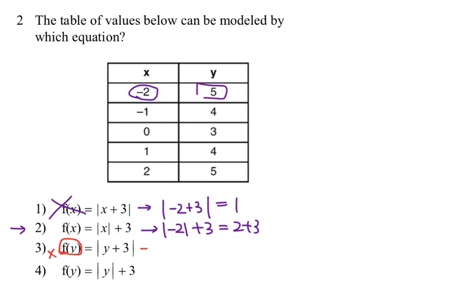How about the third one? Notice that if I have f of y, that means actually it's equal to x. So y will be plugged in, which is, 5 will be plugged in, and I should be able to get -2. Let's see if that will be true or not in this case. And then 5 plus 3 is not equal to -2. The last one, absolute value of 5 plus 3 doesn't equal -2 either. So therefore, number 2 becomes our answer.